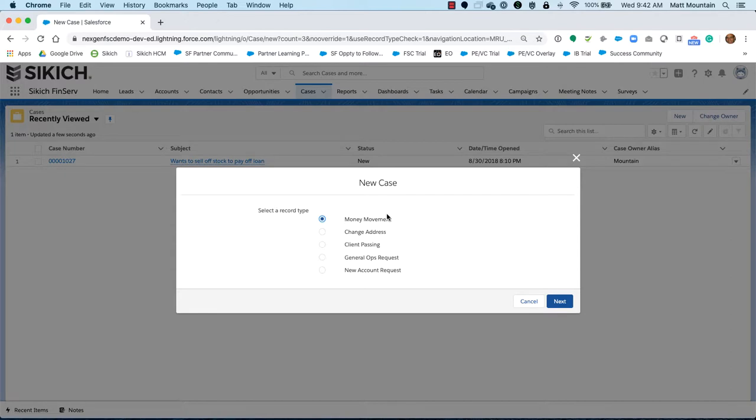Additionally, we also have the ability to either make these processes more static, where the first step in the onboarding always goes to Jim and the second one always goes to Sally, or they can be dynamic, where they can do a lookup at the client record and see who is in what role and then assign them dynamically to you.